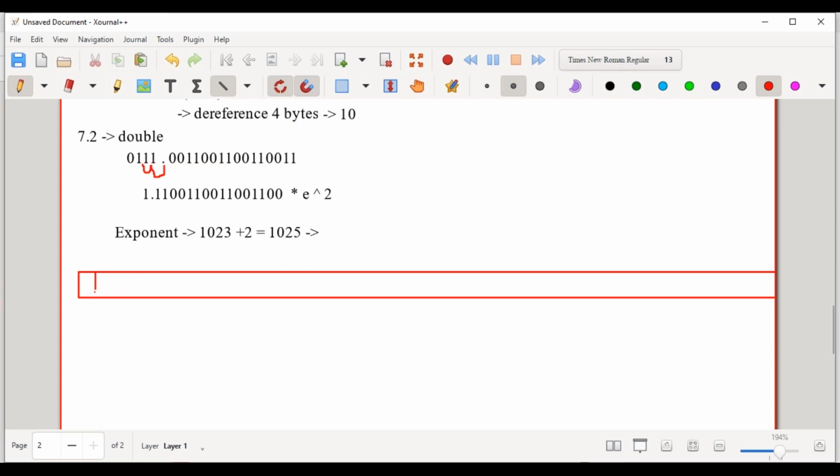So one sign bit, 11 exponent bits. What is the sign bit, 0 or 1?